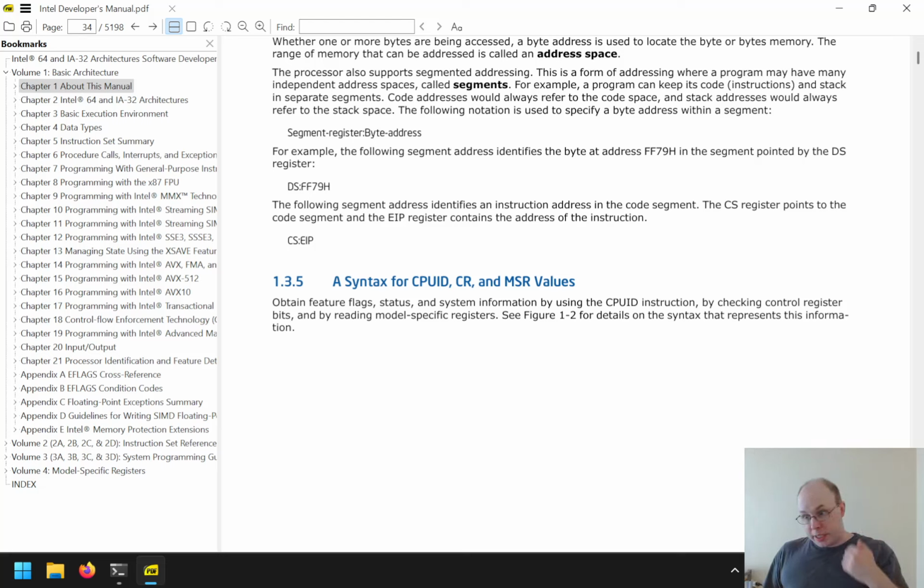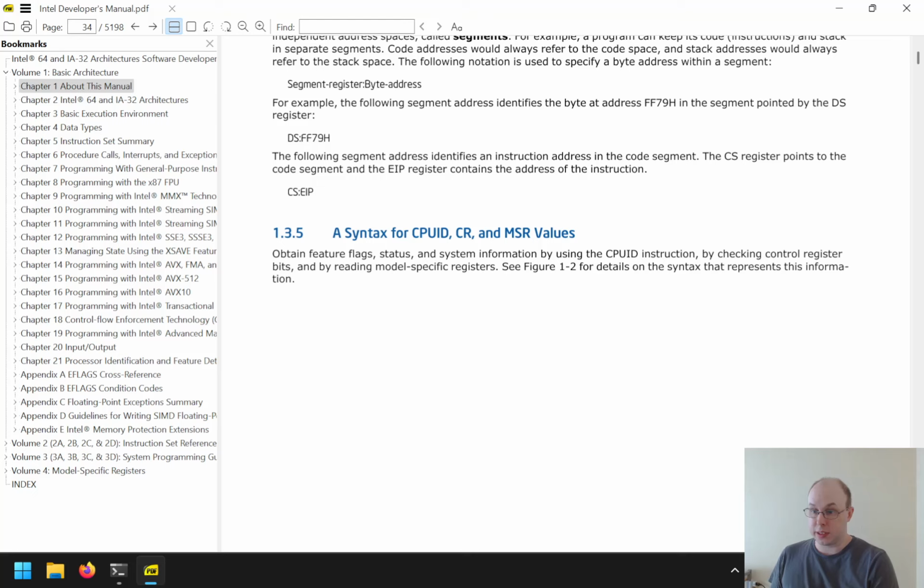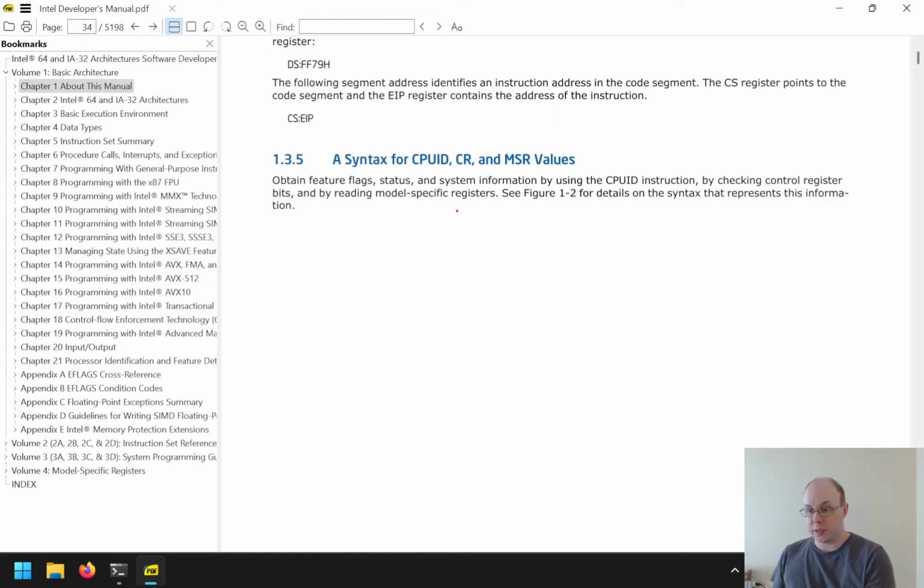Basically the byte address is an offset into the segment of memory pointed at by the DS register. So DS is a segment register. CS, for example, the CS register points to the code segment, and the EIP register contains the address of the instruction. So I guess here basically you could have your address space here, and maybe the code segment starts here, and maybe the DS segment starts down here.